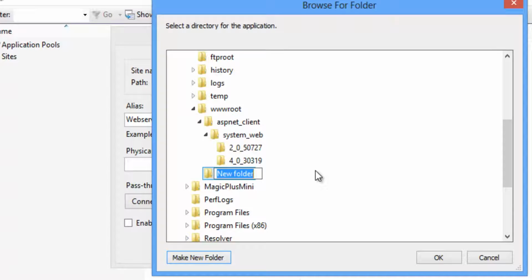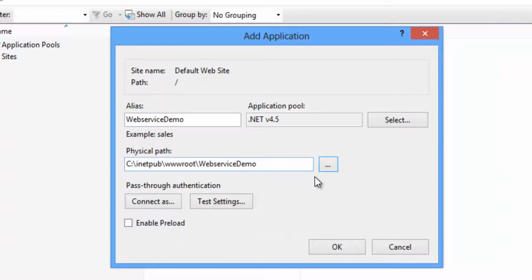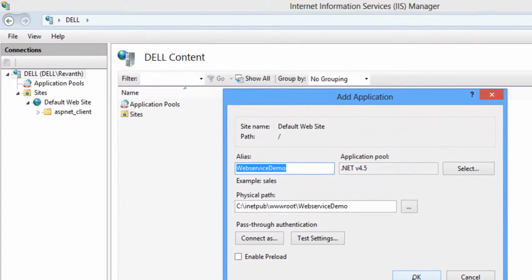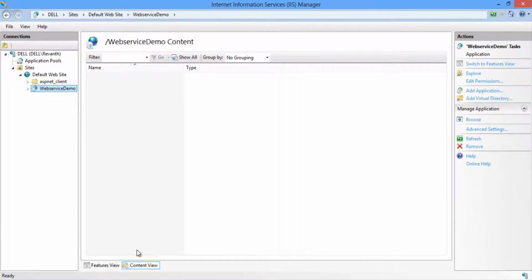Let's create a folder named WebServiceDemo and click on the OK button. Now we have selected the physical path, the alias name is entered, and the application pool is the .NET 4.5 version we have selected. Now click on the OK button. That will create the application for us.